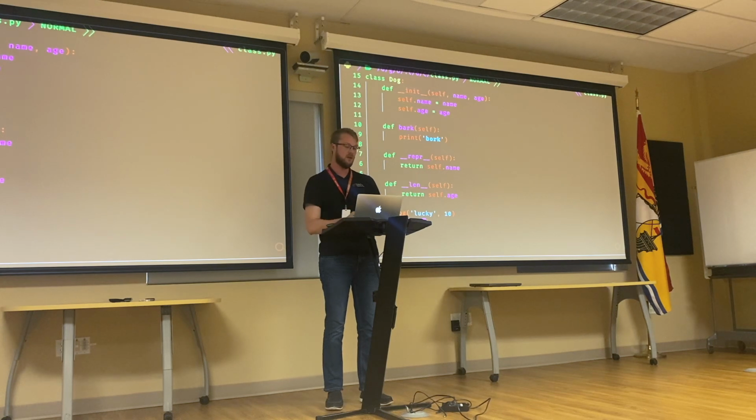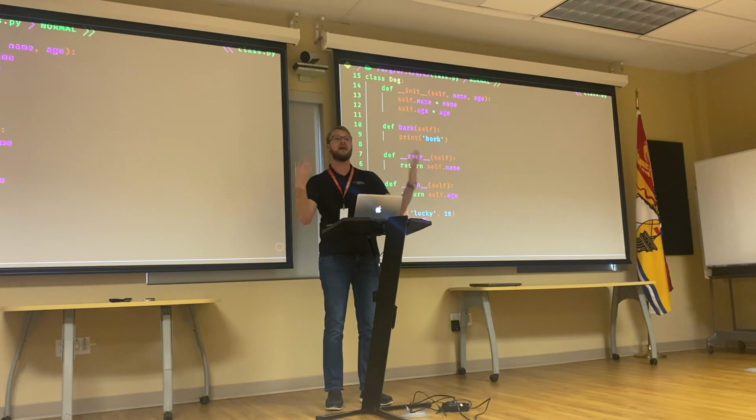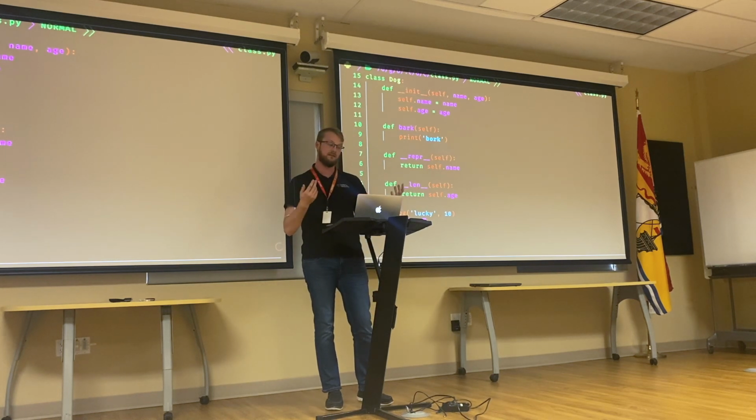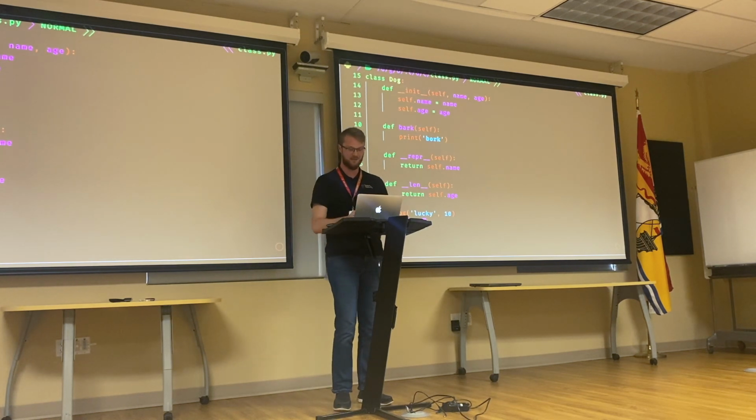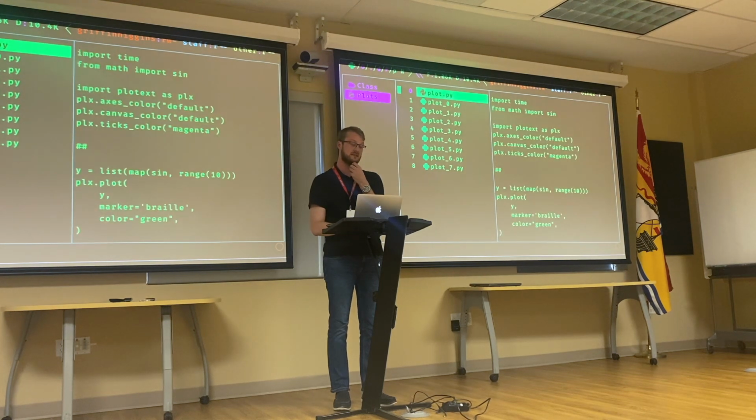of this thing. So for example, if we call len on this dog now, we can see that it's going to be 10. And again, remember that len is just something that's part of the Python ecosystem, right? You can call len on anything, just like you can call print on anything. You can call print on len, for example. So that's just a very, very quick intro to some of the ways we're going to use these dunder methods.